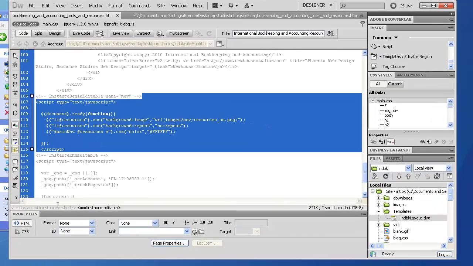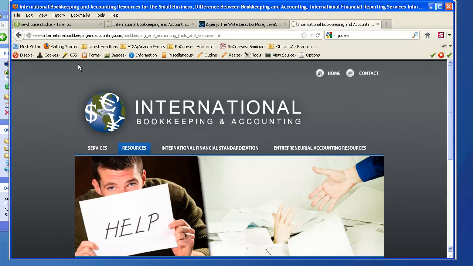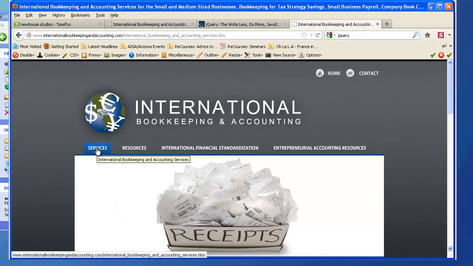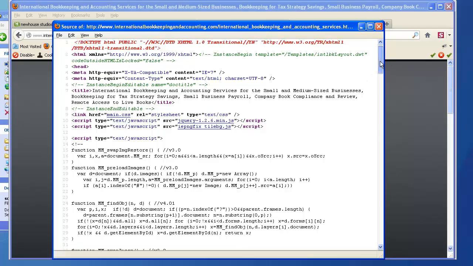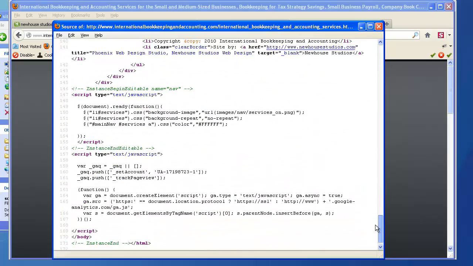If you would like to copy and paste a sample of that, you can go to International Bookkeeping and Accounting. The site is still currently live. You can go to the resources page or the services page, and go to view source, and down at the bottom, the only code I'm talking about is that bottom stuff, the custom script.